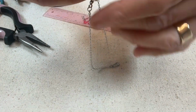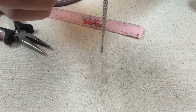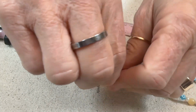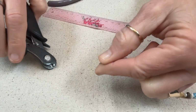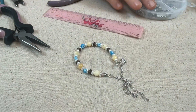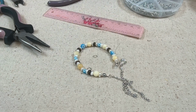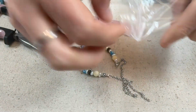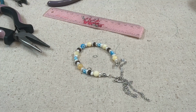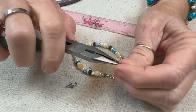And now we've got to determine the middle. Get a jump ring. See, I actually need 2 jump rings. And then a lobster claw clasp. Make sure this works. Dome-to-dome. Yep. Open this up.